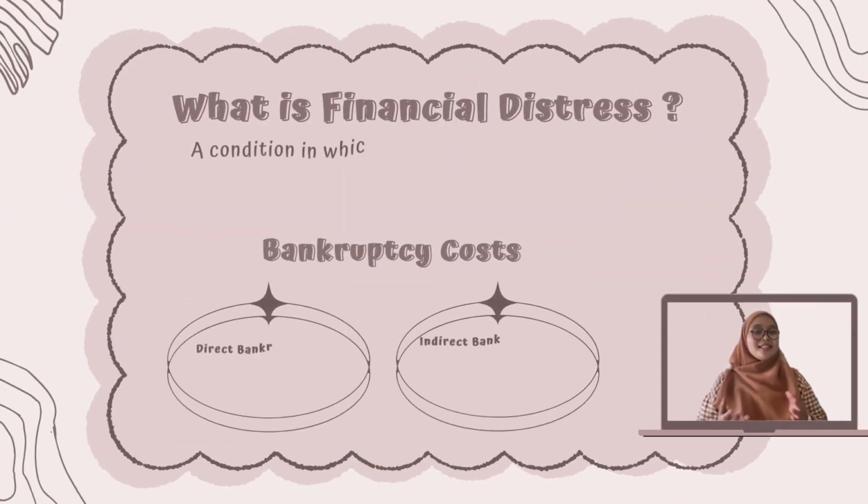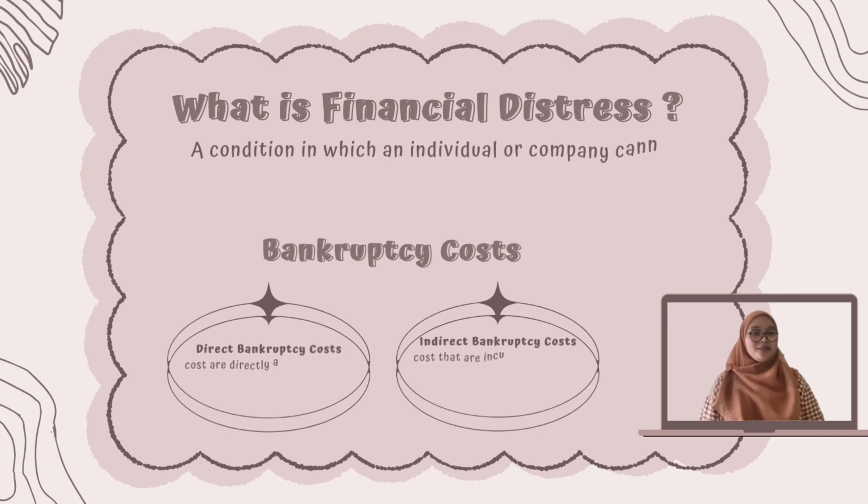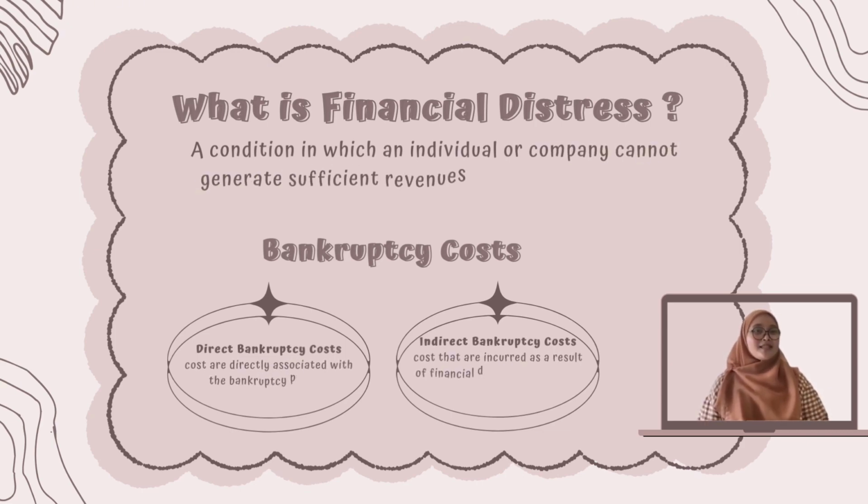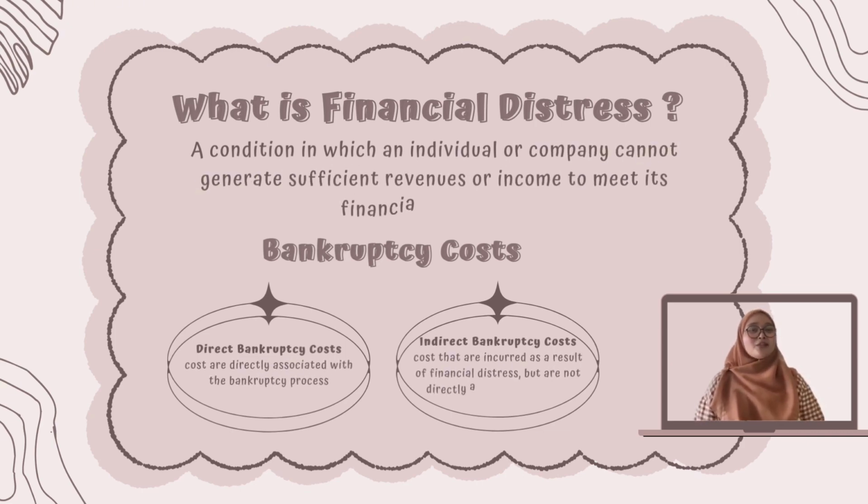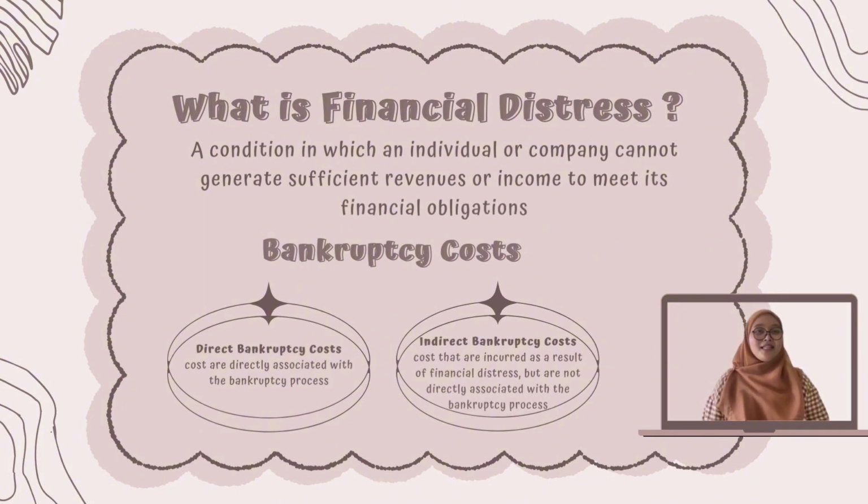Financial distress is a condition in which an individual or company cannot generate sufficient revenues or income to meet its financial obligations. This can be caused by a variety of factors such as high fixed costs, a large degree of illiquid assets, revenue sensitive to economic downturns, or unexpected events such as a natural disaster or pandemic. Therefore, when a company is going through financial distress, it may lead to bankruptcy.